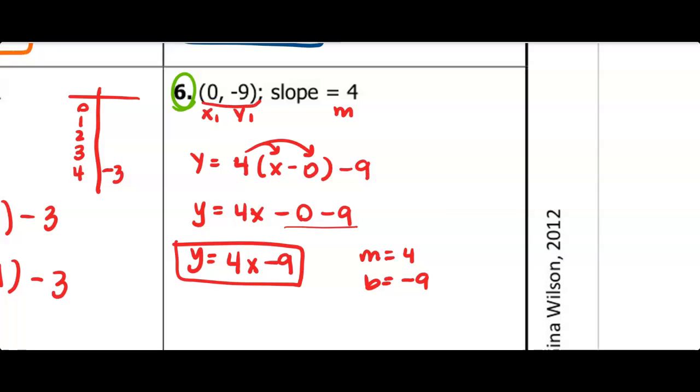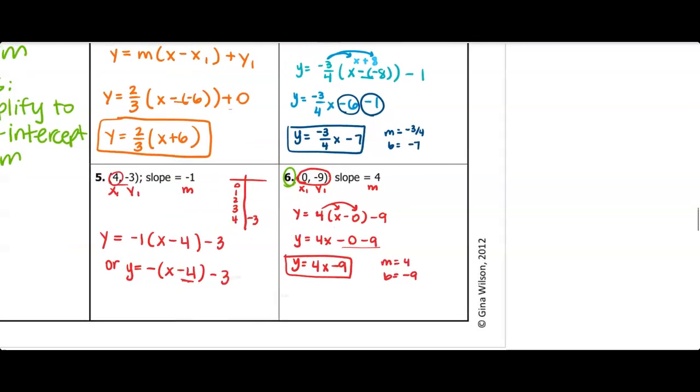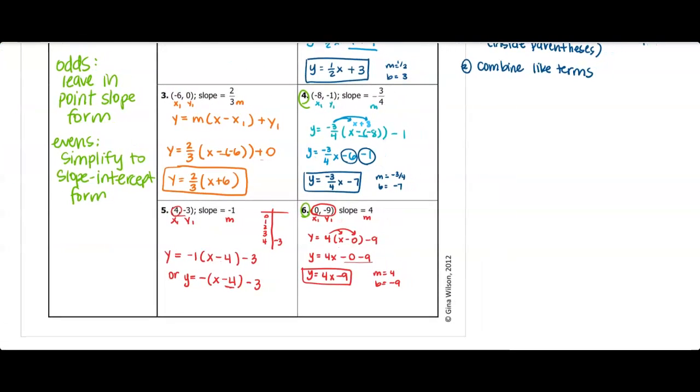If you notice, 0, negative 9 is your y-intercept because your x value is 0. So your y-intercept always happens when x is 0. So you could even go straight to slope-intercept form from what you were given there because you're given the y-intercept. But as you can see, you can always plug through point slope form and end up with the same answer. So even if a problem asks you to write the answer in slope intercept form, you can always start with point slope form and then simplify to slope intercept form, causing you to only have to remember one equation instead of multiple.